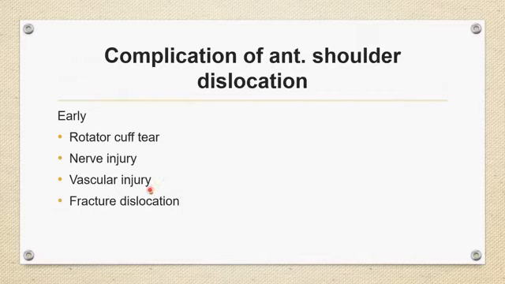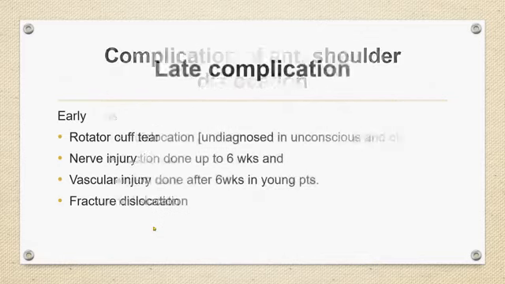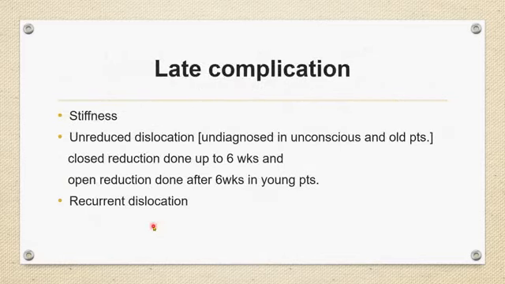Sometimes, very rarely, there may be vascular injury. Sometimes it is associated with fracture dislocation. You have to be cautious about that. And later, the complications are, if we do not go for proper rehabilitation, your patient may develop stiffness of the shoulder, and sometimes there is recurrent dislocation. That is a pretty common thing.